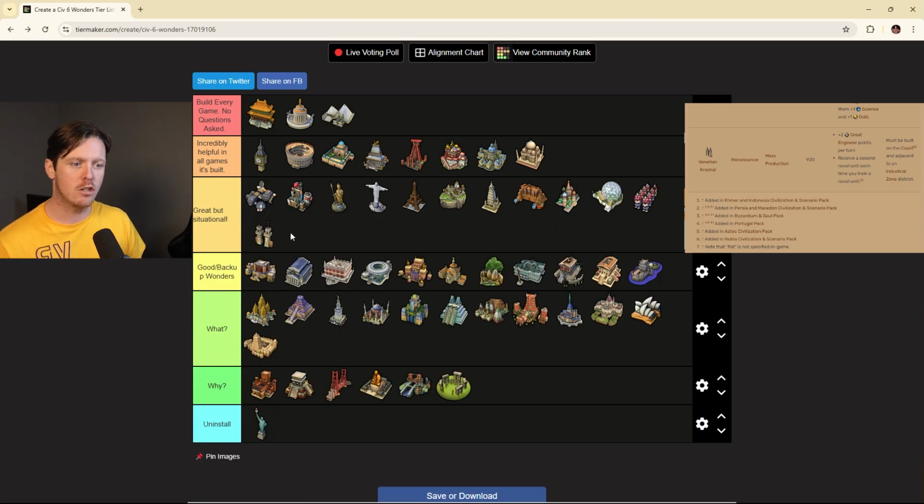Like in the situation in which you are just busting out privateers to go and pillage the whole world, Venetian Arsenal is amazing. In the situation where you've gotten halfway through and you are deciding to build a navy and go kill the rest of the world, it's great. Yeah, it is very situational. It gives you great engineer points, which is never bad. I think it's great but situational. I'm trying to talk myself out of it because I feel like if someone put this in what or why, I would understand. Again, it's very capital S situational, but it can be capital G great. I'm gonna put it in great but situational.